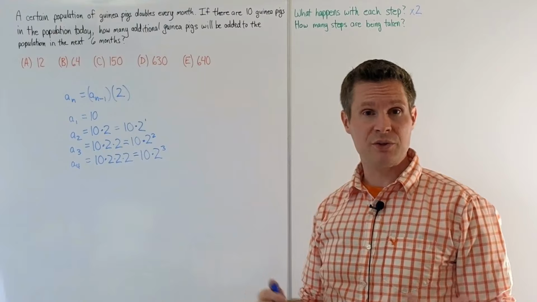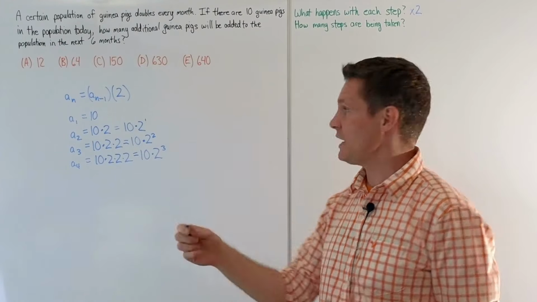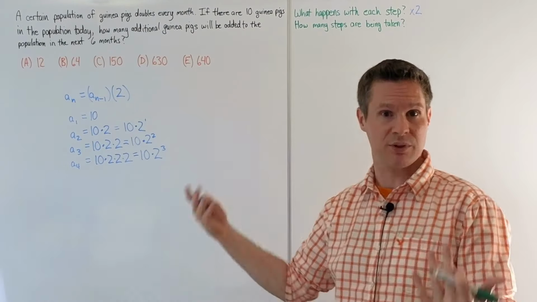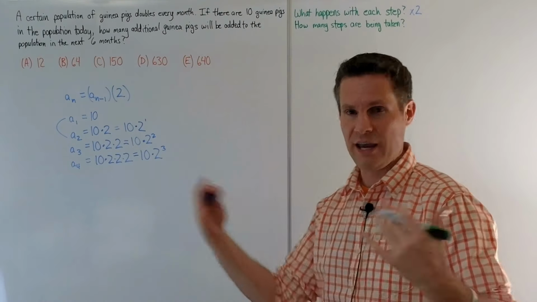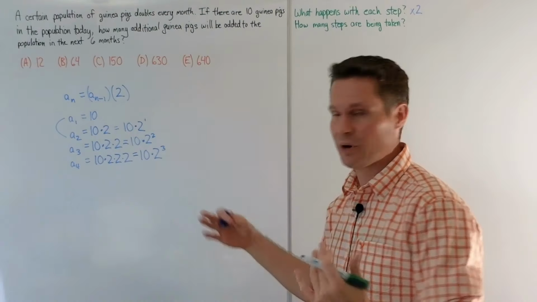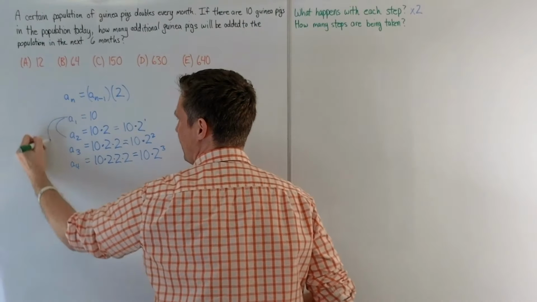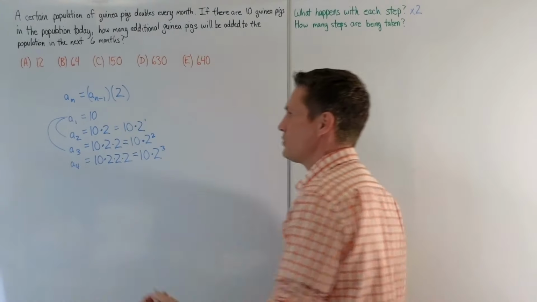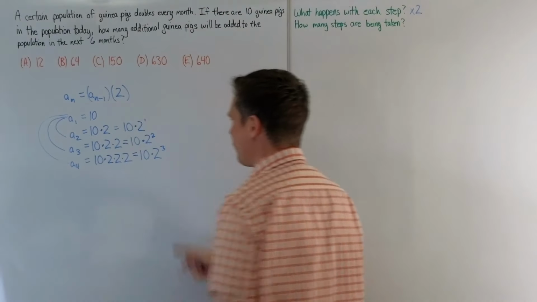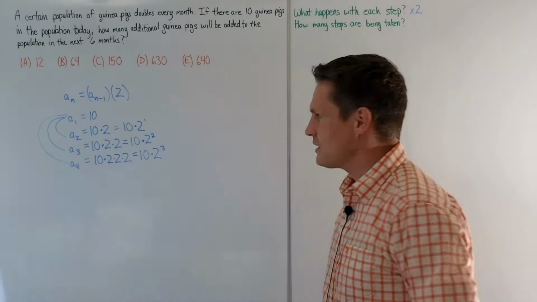going to be equivalent to the number of forward steps we've taken, because that's how many times we're multiplying by 2. Move from term A1 to A2, we're multiplying it by 2 once. From A1 to A sub 3, multiplying it by 2 twice because we've moved 2 steps. A sub 1 to A sub 4, 3 steps. Okay, so you get the idea.